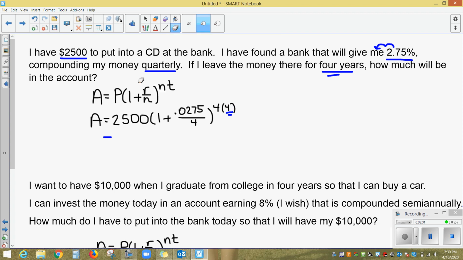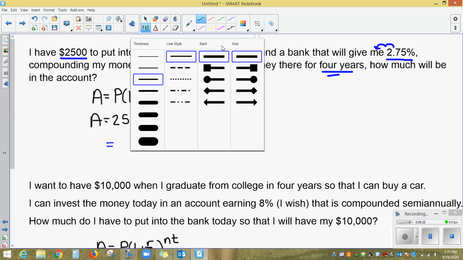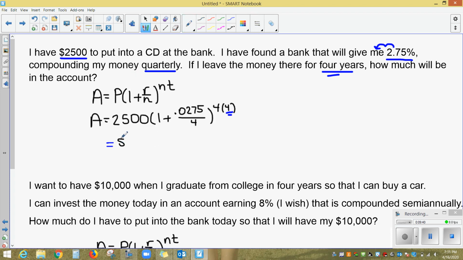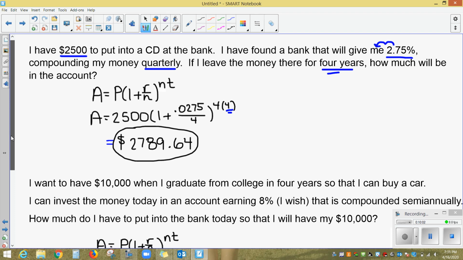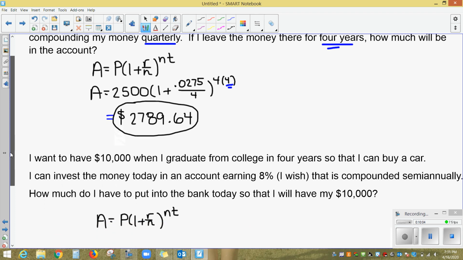In the future, the amount you should have is $2,789.64. If your calculator didn't give that to you when you plugged in this expression, you can give me a shout in one of my Zoom meetings and we can get it straightened out, or you can play with it till you get the request right. Get your notation right.